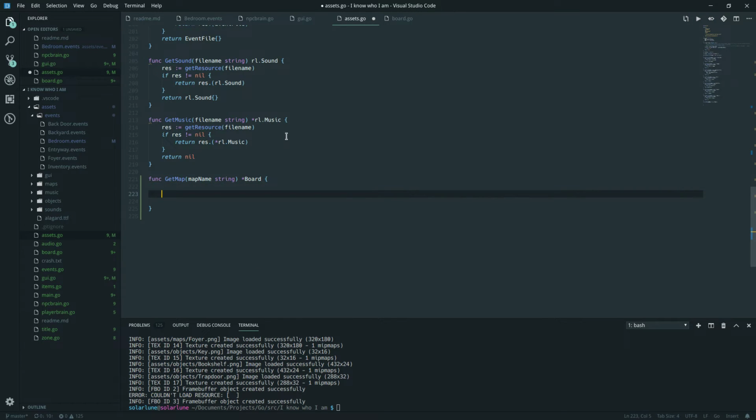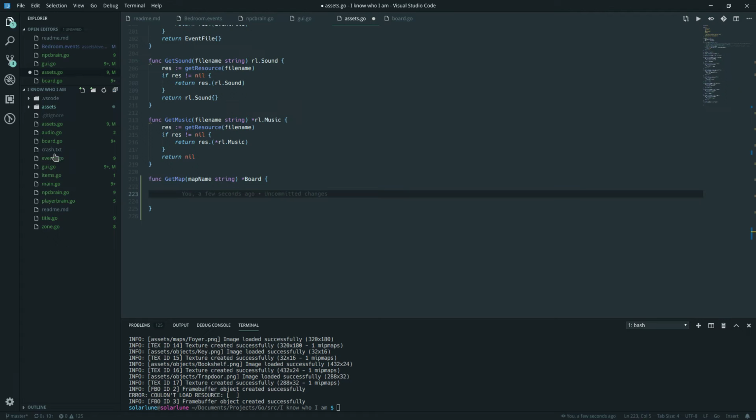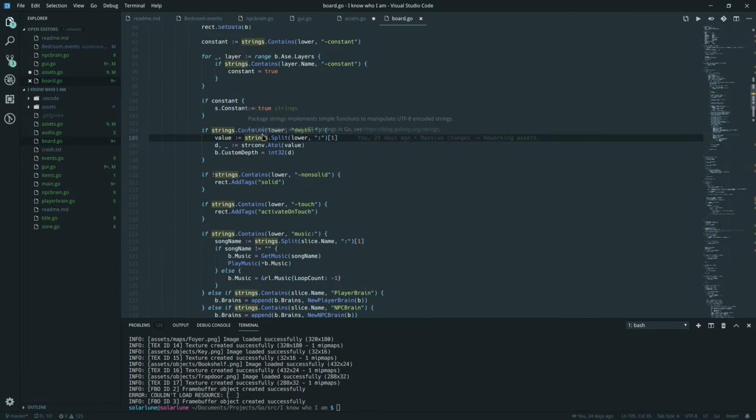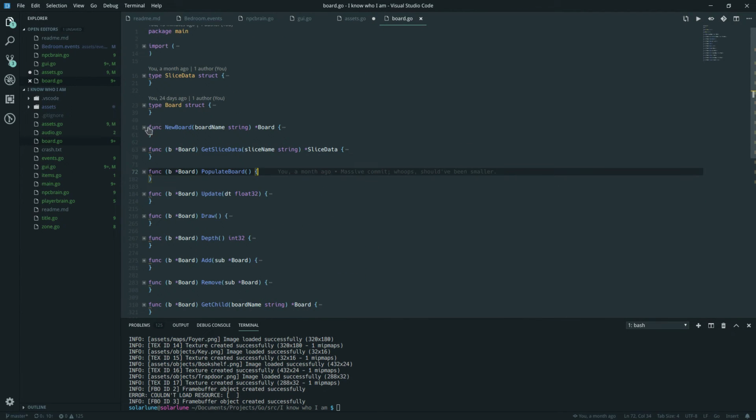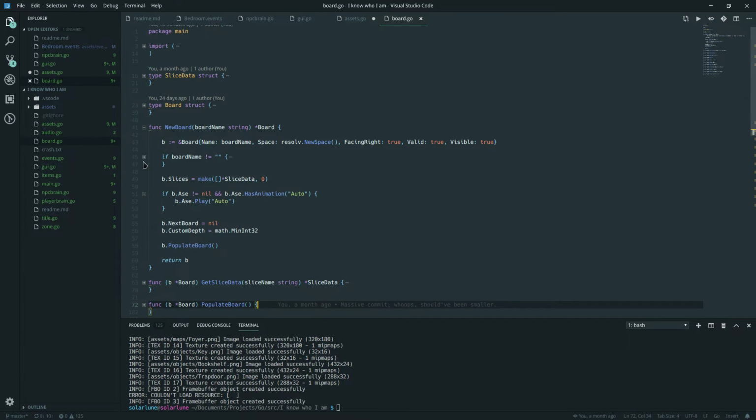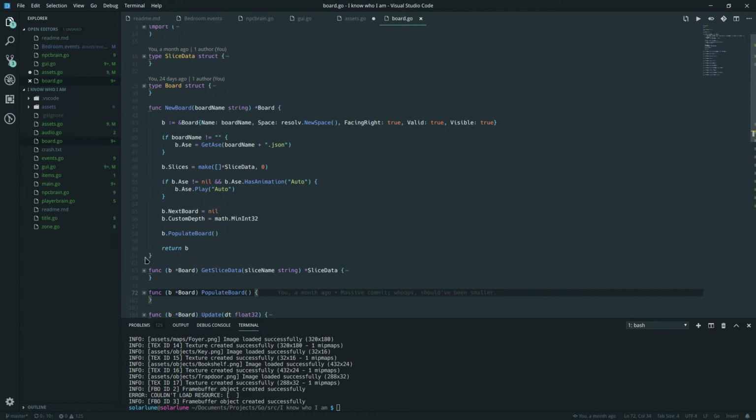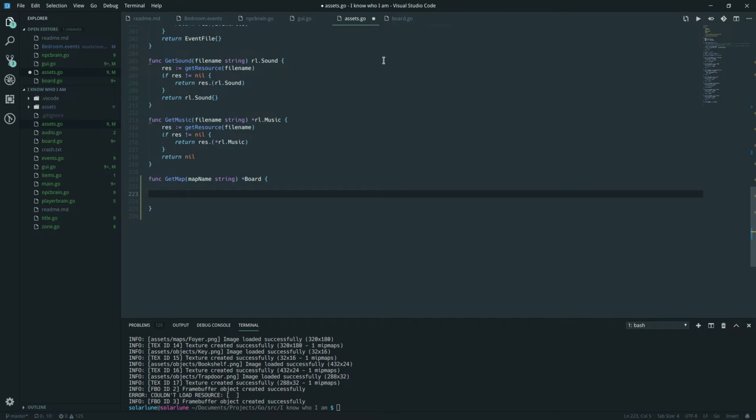And what this will do is, where's the board? It'll basically do this if the board doesn't exist. So we say res equals get resource.